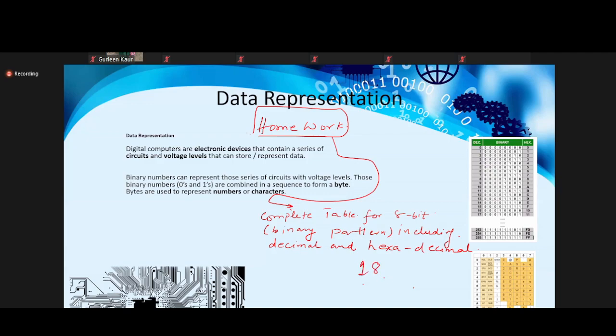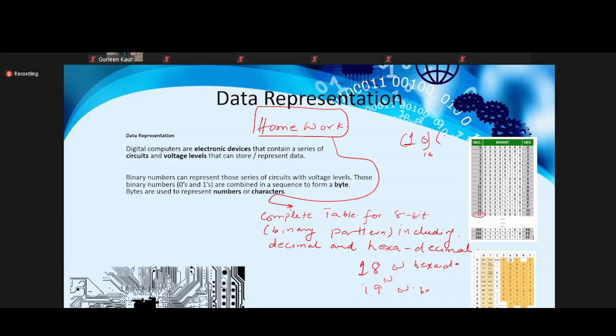What comes after 8? 19 in hexadecimal. Okay, this is 19 hexadecimal. But it is not exactly the same 19 as it is in decimal. The meaning has been changed because, correct, remember 10 is decimal.